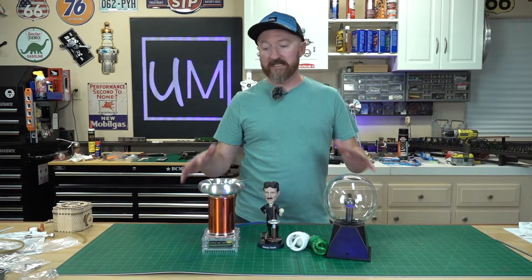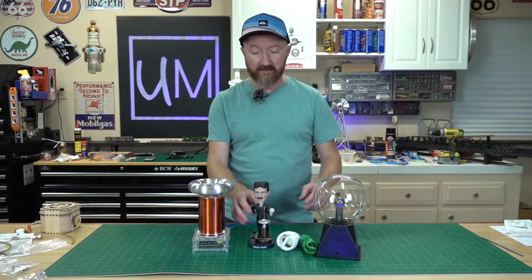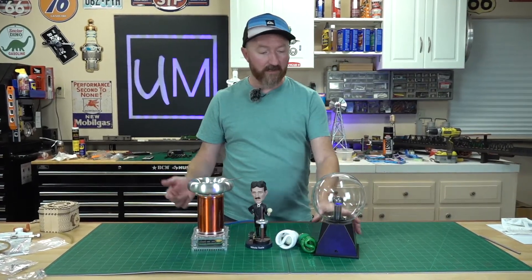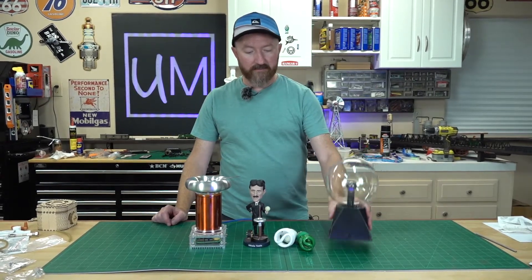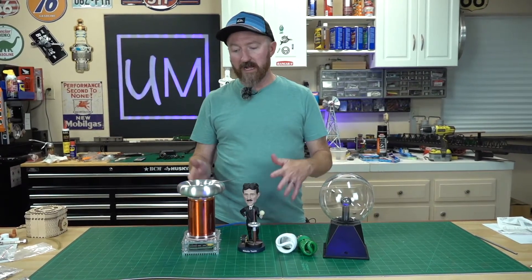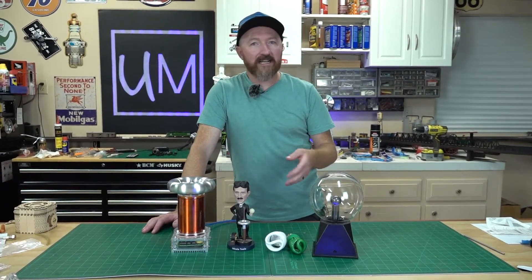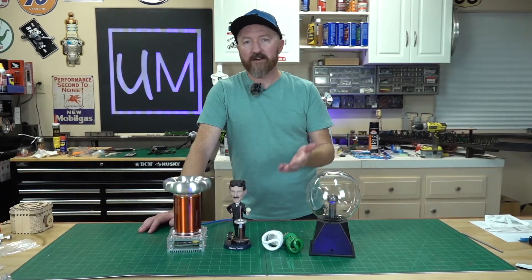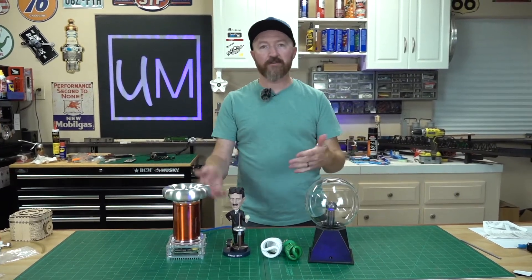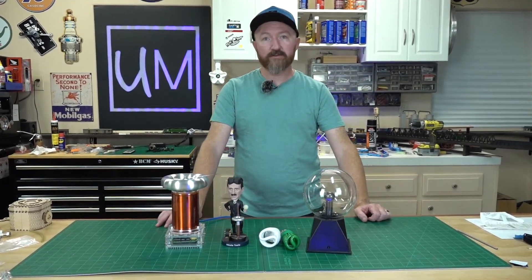So I'm going to turn a light on. As you can see, this thing is awesome — I really like it and it's very affordable. We're going to link everything: the cool bobble head, the Tesla coil itself, and the plasma globe. The Tesla coil is an awesome, cool model, well worth the price. This one is called the Peleus Tech — there's another called the Yamex Stark, it's exactly the same, just a different distributor name. I like this one because it actually looks like a true Tesla coil.